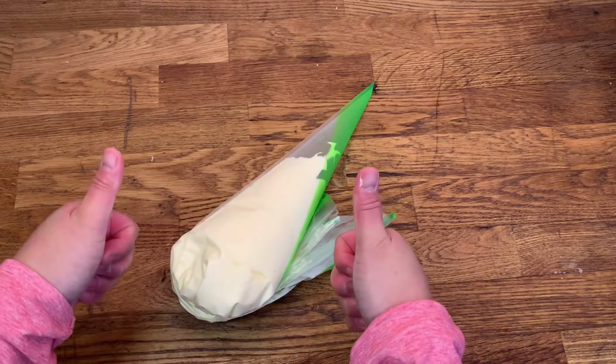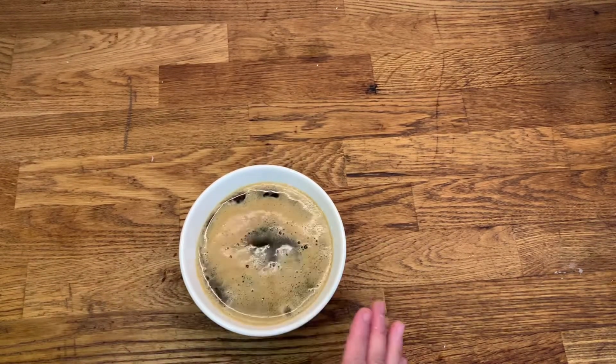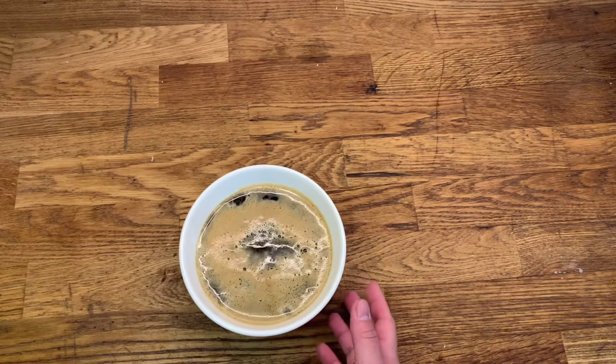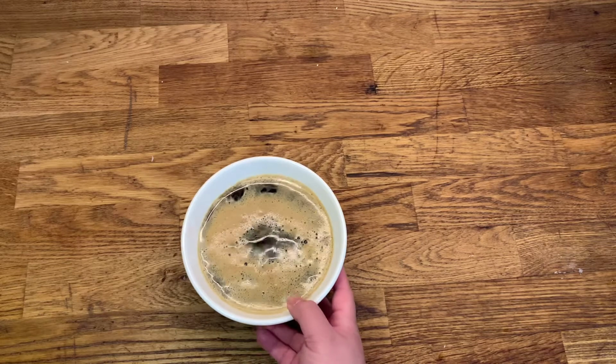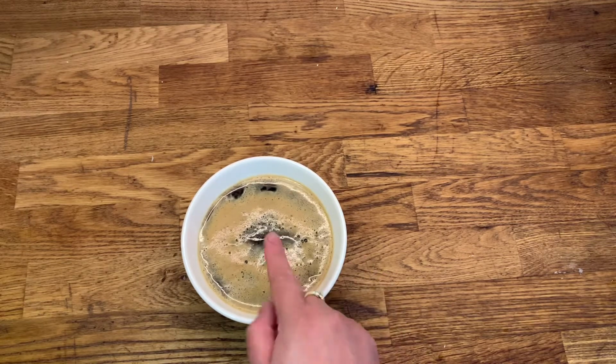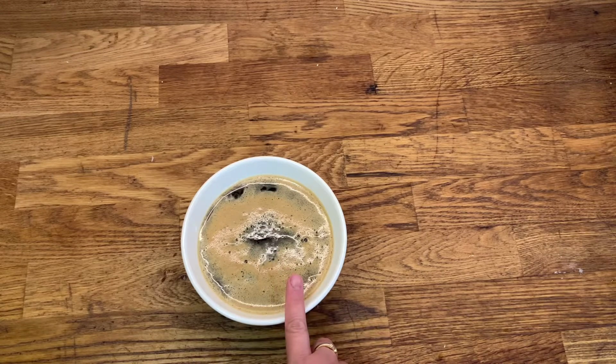For me, the sweetness of the cream earlier is enough. I find this recipe not too sweet, which is lovely. But if you want it a bit sweeter, now is the time. You can put a little bit of sugar on your coffee mix.